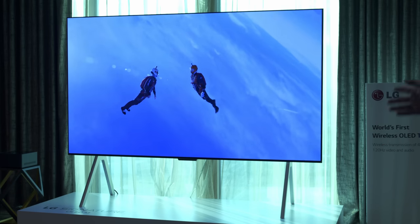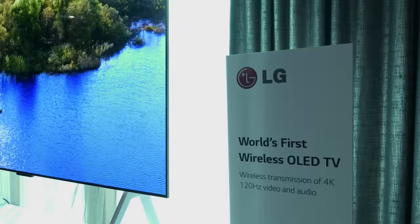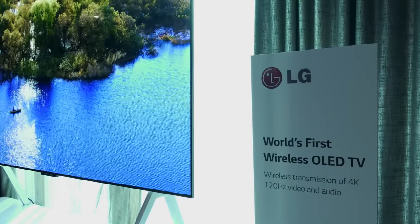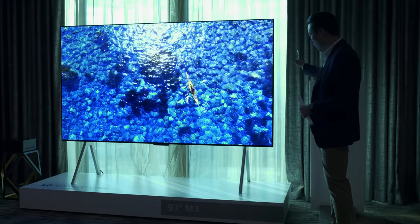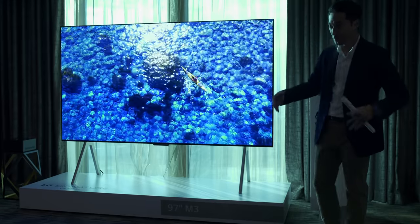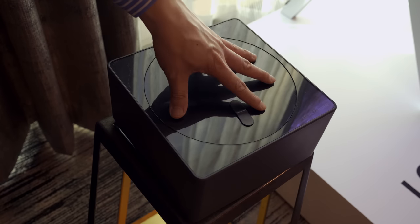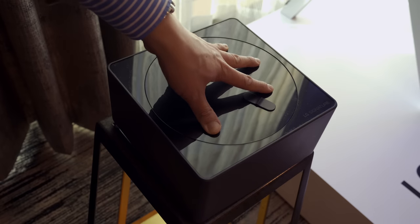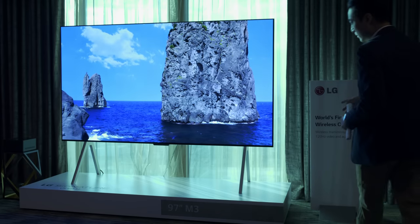Another wireless TV that's far more polished is LG's new 97-inch Signature OLED M series, which can wirelessly receive 4K HDR video and audio signals in a lossless format from a separate Zero Connect box that can be placed away from the TV. Three HDMI 2.1 ports are provided on the Zero Connect box, which also carries a top-side rotatable antenna to obtain maximum signal strength, along with an algorithm that can switch transmission paths upon detection of people and pets moving in the room to minimize signal disruption.